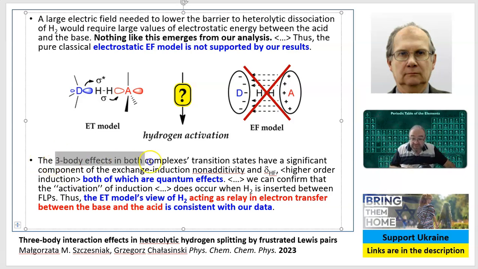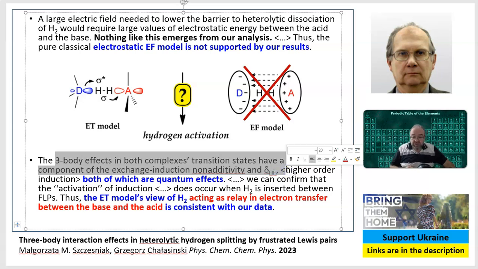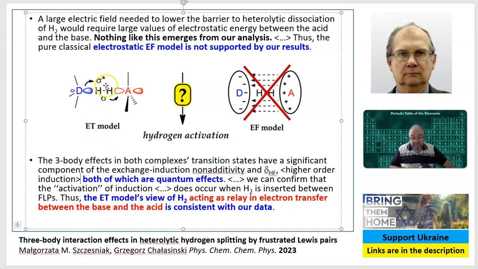The three-body effects in both complexes' transition states have a significant component of the exchange induction non-additivity and delta HF, higher order reduction, both of which are quantum effects. Again, they say that once hydrogen enters between the donor and acceptor, some quantum effects start happening. Ooh, the magic of quantum effects. We can confirm that the activation of induction does occur when H2 is inserted between the FLPs.